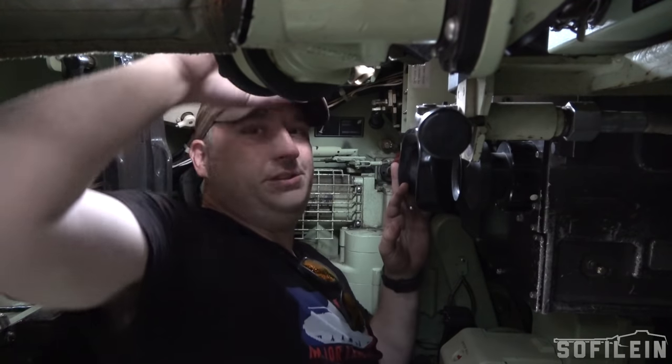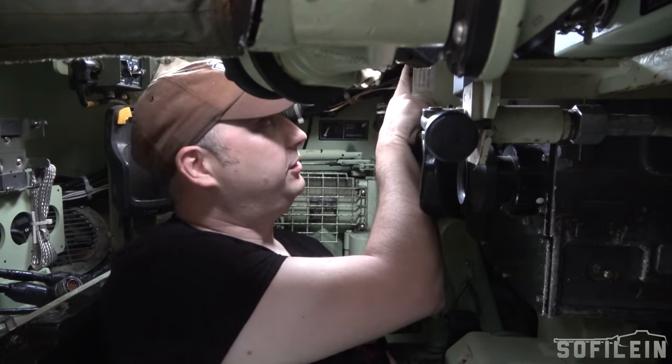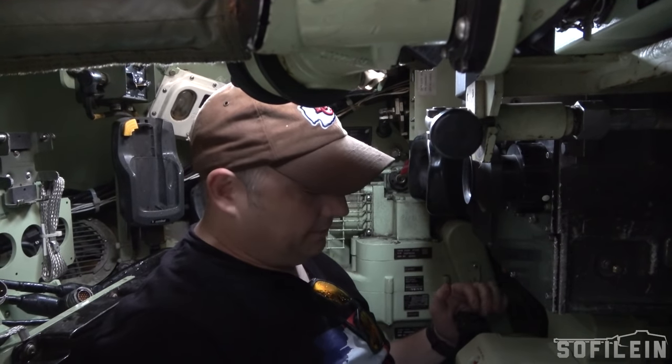This kind of replaced, I talked about in the other video how you used to have to sit here with your hand up like this. For all you old school Brad guys, you can still do that because your manual range knob is right here. So if you have to adjust your manual range, they kind of took that into account. You put your arm over your head, you can adjust your range manually if you have to. This here has a laser in it though, so we don't normally have to do that.